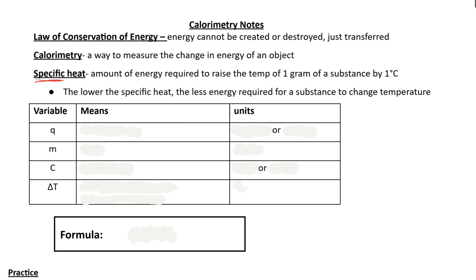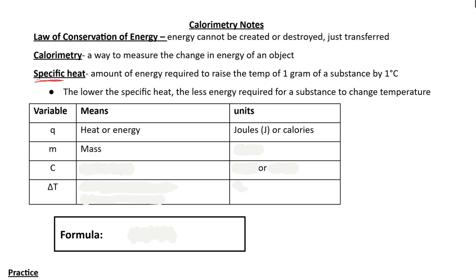Okay, so we're going to be measuring things. So we're going to have all these different variables today. So we're going to work on all of these different letters. So we're going to use Q as the variable to be heat or energy. Heat and energy mean the same thing. Okay, there's two different options for Q. We could measure Q in joules, which we abbreviate with a J, or we can also use calories because this is calorimetry. Calories is a measure of energy. So you can use joules or calories. You won't have to guess. There will be a clue in the question.